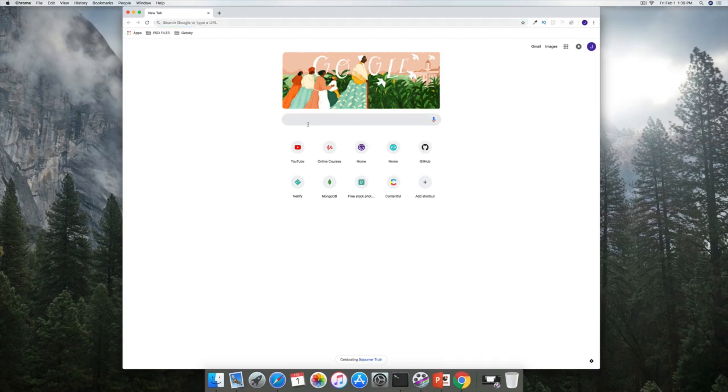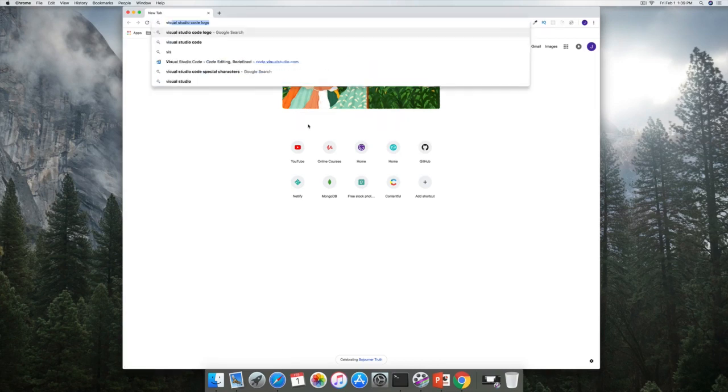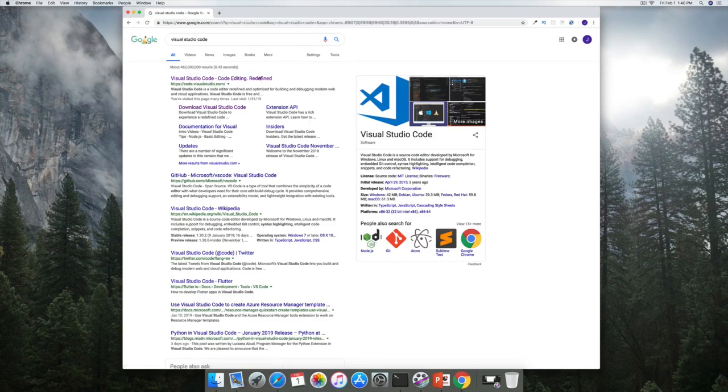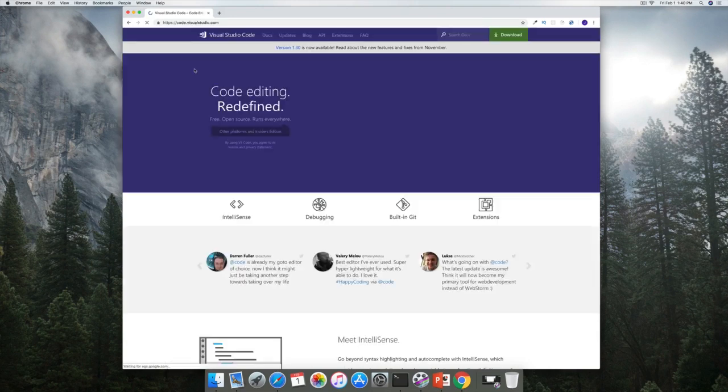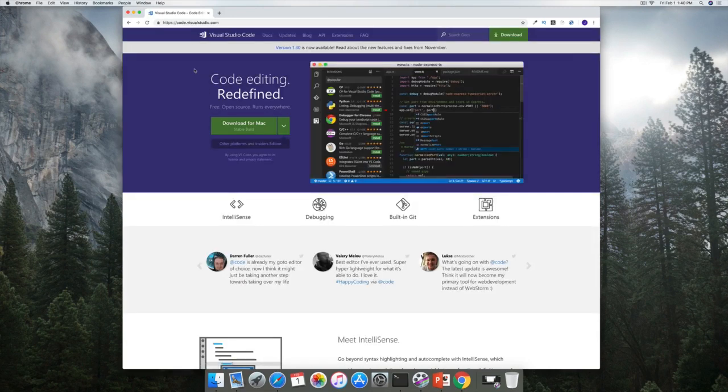And again, same old spiel. You can just say Visual Studio Code. Well, we're not going to be looking for logo. We're going to be looking for the Visual Studio Code. And notice this is going to be the first link that pops up. So again, bravely, without hesitation, we just head over here. And as you can see, it tells me right away what operating system I'm on. And it says, well, here is the download, buddy.